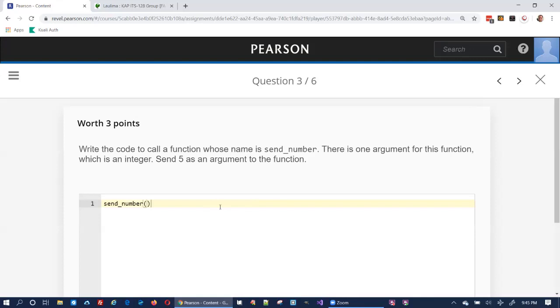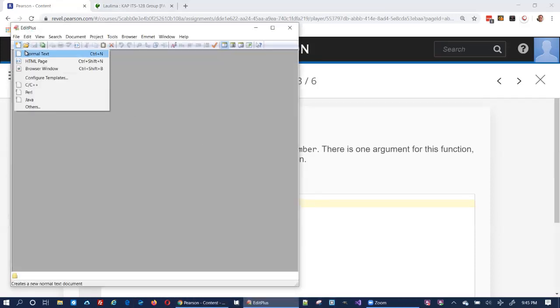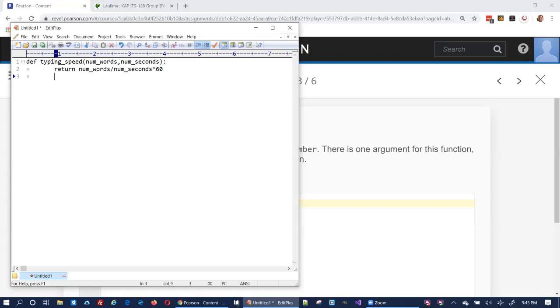By the way, when we are defining functions, let's say we define a function. You remember 6.2 here? Remember we had a function that looked like this? Here, let me pop this up here. Remember, this was a function in 6.2. This function called the typing speed, and it returned this value. This is a function that we're defining.